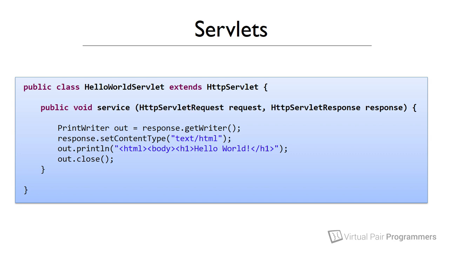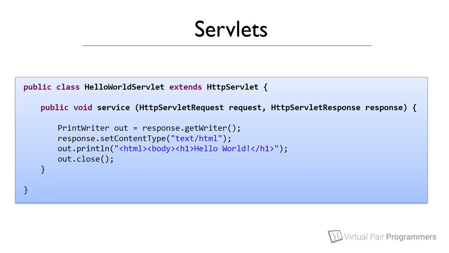Let's have a look though at the body of the method. The first two lines of code here are stock code. This is really a cut and paste job. We need some mechanism for sending the page back to the user's browser across the internet. And the way we do that is by writing to an output file. That's what this first line of code is doing. PrintWriter, I don't know if you're familiar with it, is one of the standard output classes from the Java I/O library. The PrintWriter object is standard Java. It's not part of the Servlet API.